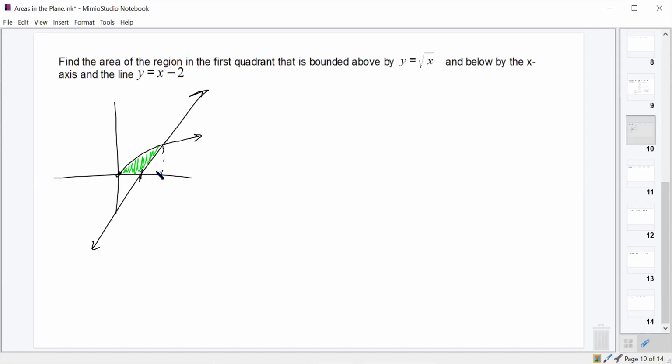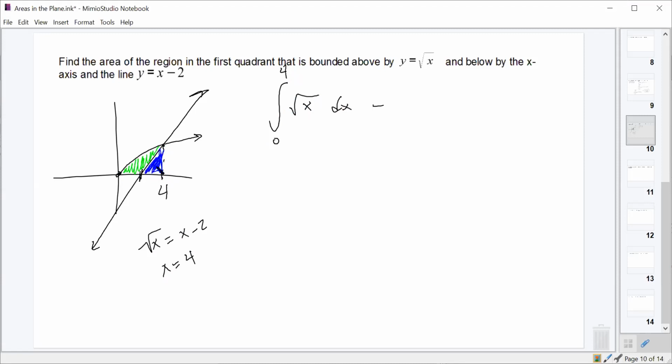Talking about if we just did square root of x from here to here and then subtracted that triangle, right? So if we were to just integrate the square root of x from 0 to, well, we've got to figure out where those intersect. So where does root x equal x minus 2? That should be a pretty easy x value to find. 4. Yeah, just at x equals 4, right? So if we just integrate root x from 0 to 4, we should be able to then subtract off that triangle. I'll sketch that triangle in blue.